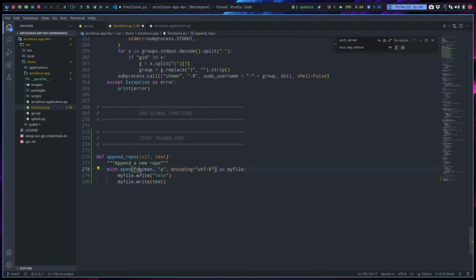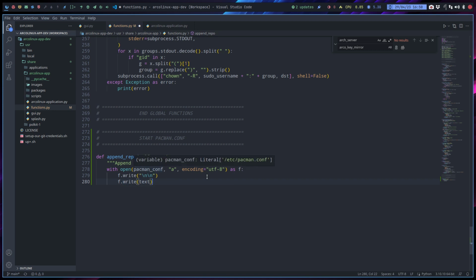We're already in a function, so that doesn't mean a thing. pacman_conf, that's the file you need to find. Open that file, etc pacman.conf, append, as my file, as f or something, and then we have file write. Like this.